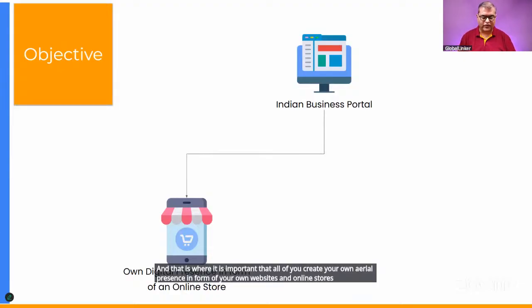So that is one objective. Now, I understand that this term digital presence has been used so extensively that all of us have started having different imaginations of it. So I'm going to switch my screen very quickly and show you a few examples so that you're able to relate to it.